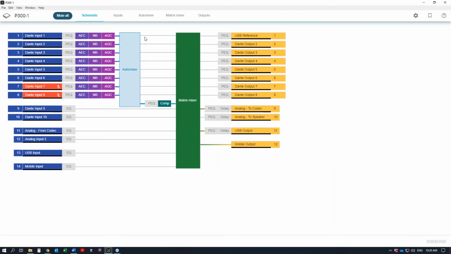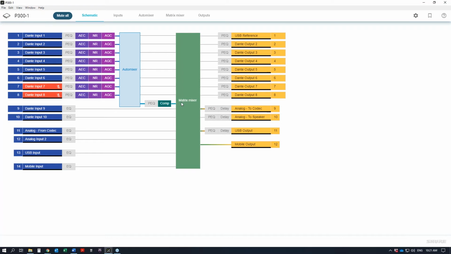We also have the choice to go direct outs, which you can make use of if you, say, wanted to record something that was happening and you didn't want the gate to get in the way. But for the moment, we're just going our auto mixer out. Got another chance for parametric EQ with a bit of compression.